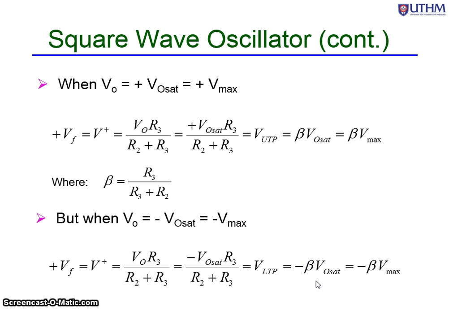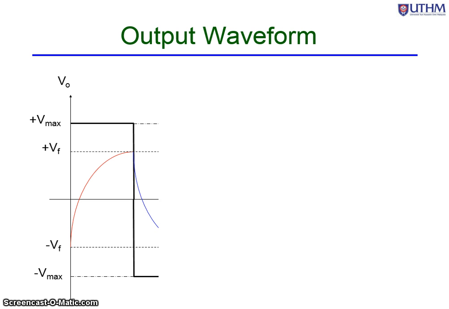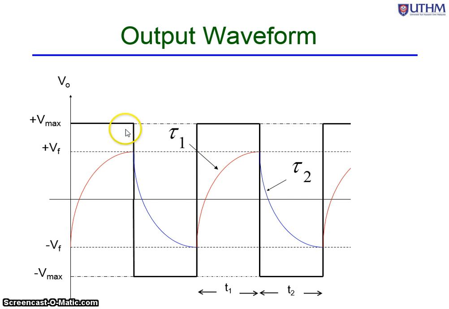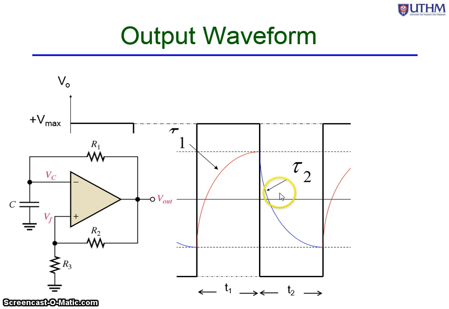So the output we get is this. During high time, the capacitor is being charged. During low time at the output, C is being discharged. So we have two time constants: tau1 during the charging time, when the output is high, and tau2 during the negative or low output, when C is being discharged. Tau1 is this one. This is the path taken for C being charged, so your tau1 will simply be R1 multiplied by C.